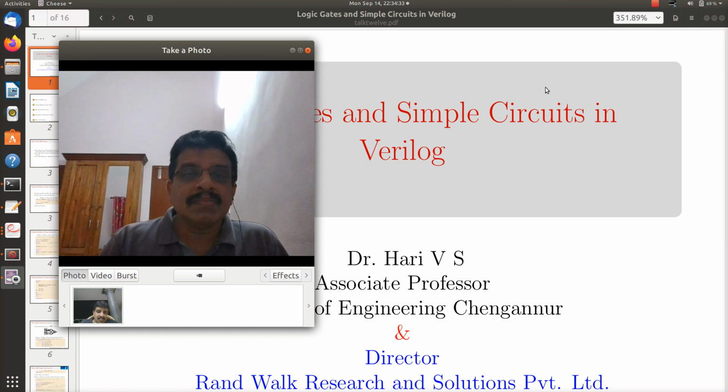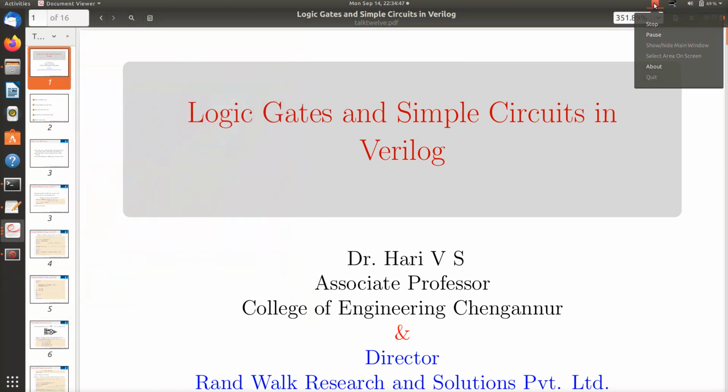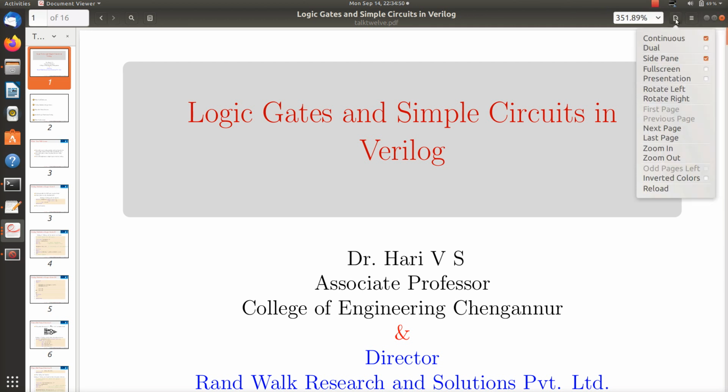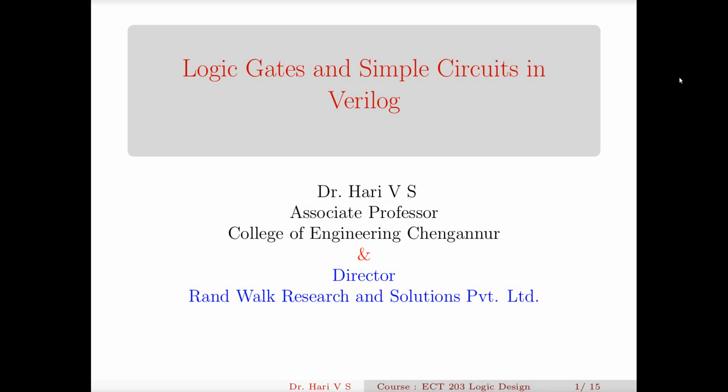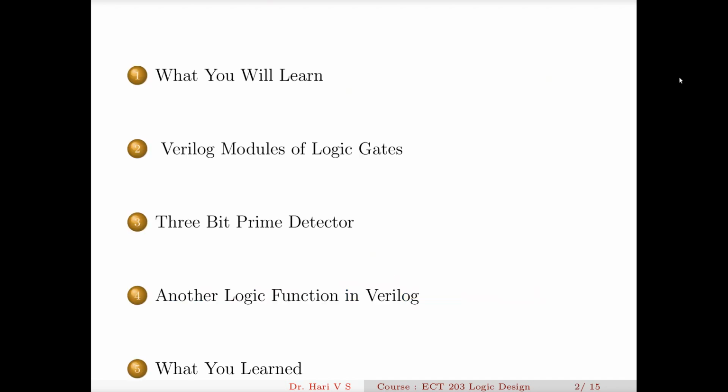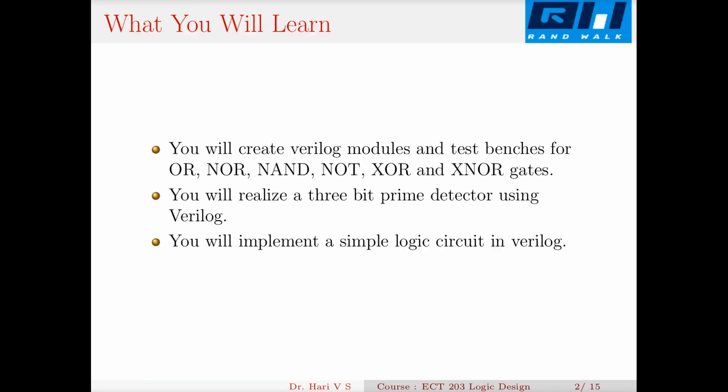Now that we have got some basic introduction to Verilog, let us look at simple logic gates and simple logic circuits in Verilog. So let me start with that presentation. The talk is organized into your learning outcomes, then Verilog modules for logic gates. Then we will see the old 3-bit prime detector, which we will redesign in Verilog. Then another simple logic function in Verilog, and a summary of what you learned.